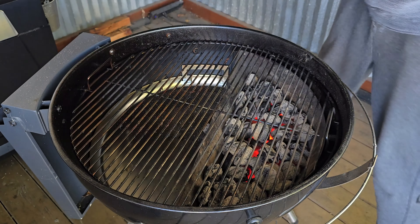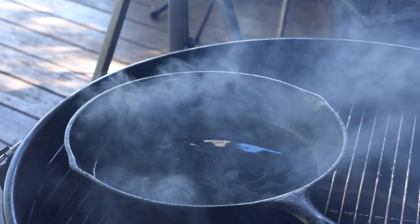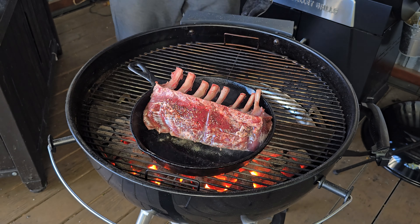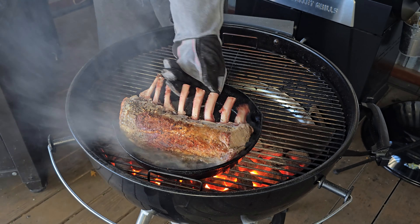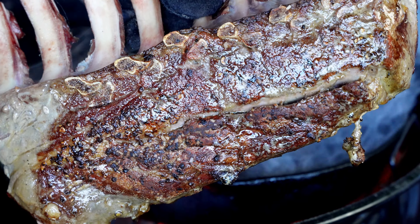These chops are going to receive the double sear treatment. I've got a cast iron skillet in the house at 450 — that is going to give me that initial heat. We will also get it in the S&S right over the hot coals, which will take it up over 600. We are certainly piping hot, so it is time to get sear number one on. We carefully lay the venison chop in — this is only going to take about two minutes on the first side, then flip for another minute. Look at the color on that first round of sear — that is absolutely perfection.